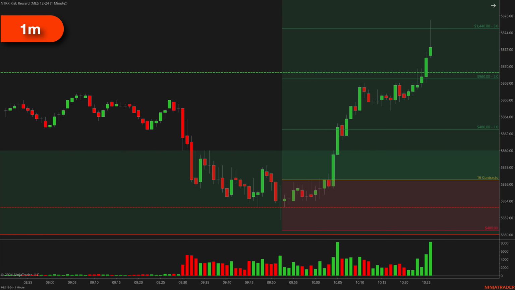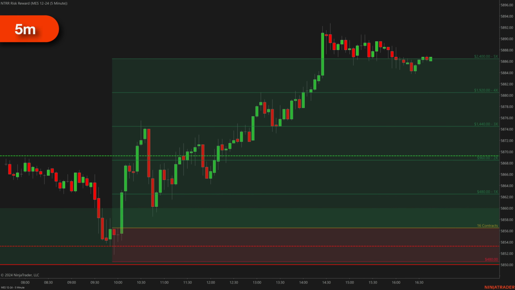But you might ask, why did we enter here without waiting for a change of character, which happens at this price level? Here's what we observed on the 5-minute chart just before entering the trade. A strong hammer candle closing near the low of day, signaling a clear rejection of lower prices and suggesting that buyers were stepping in. This hammer candle added an extra layer of confidence to our decision, reinforcing our analysis. Combined with the fact that we were trading at the 4-hour support level and following the plan outlined in scenario number 2, this confirmation aligned perfectly with our entry strategy. This multi-time frame confluence is what makes top-down analysis so effective in improving trade accuracy.